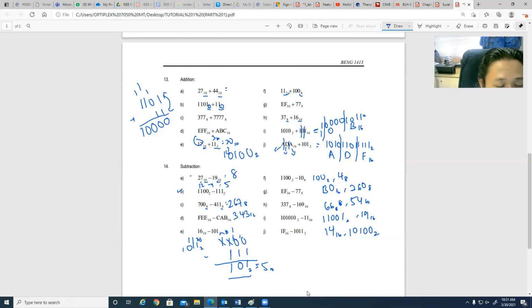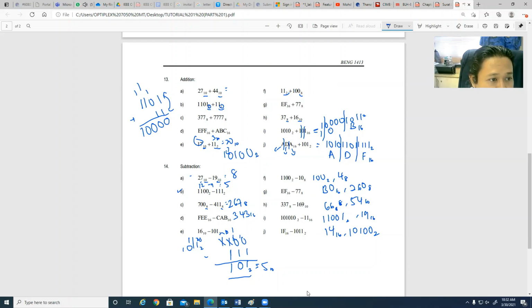you can convert into, I think for simplicity, binary. Then you can use the operation using binary. Then you can convert into whichever numbering system, for example octal or hexadecimal. After you get the binary, if you want to convert into hexa, just remember, divide by 4. If octal, you have to divide by 3, from binary.